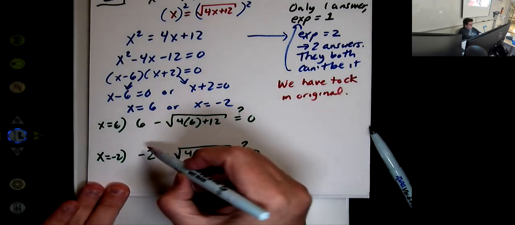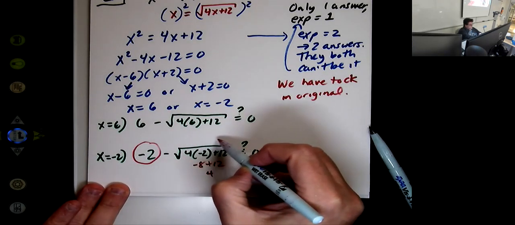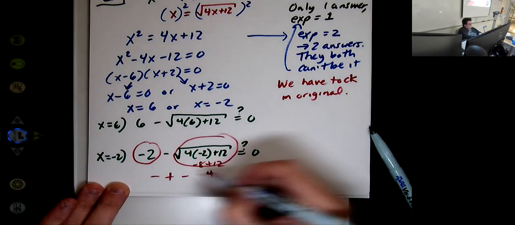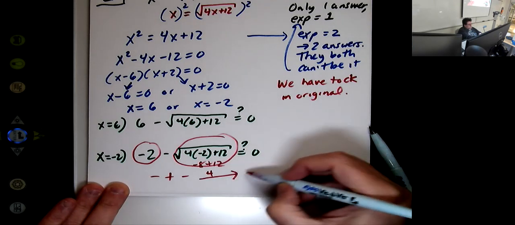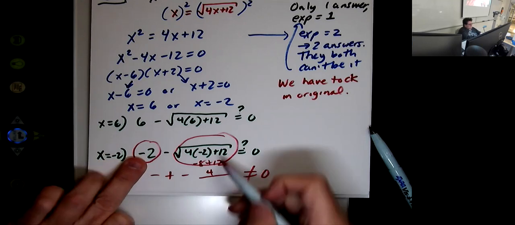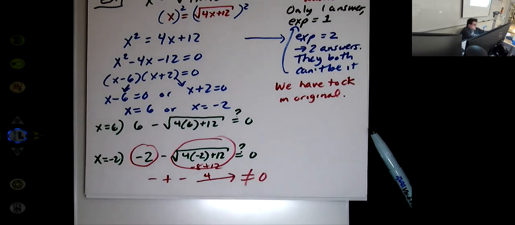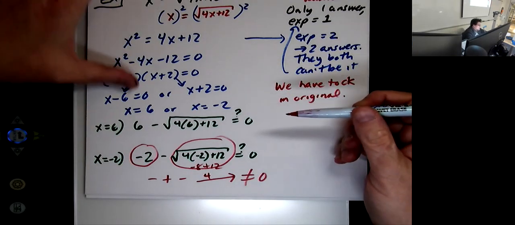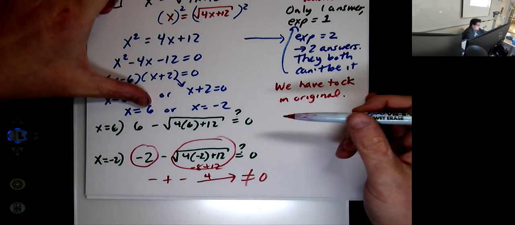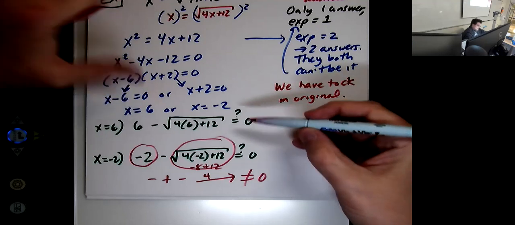I have a negative thing subtracting something else. These are two negatives basically added together. There's no way they equal 0. Does that make sense? This is negative, that's going to be negative, can't get to 0. So if one of them is going to work, it's got to be the top one. It may not work either. Don't just assume it's the correct answer. So we're going to check it.